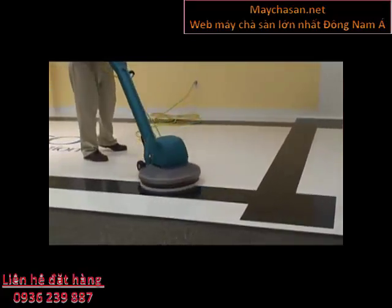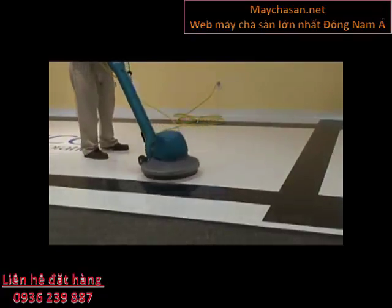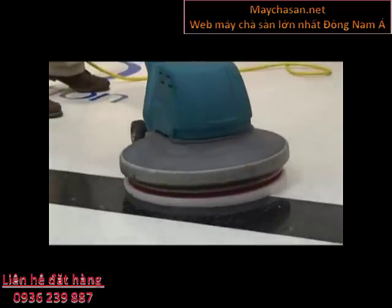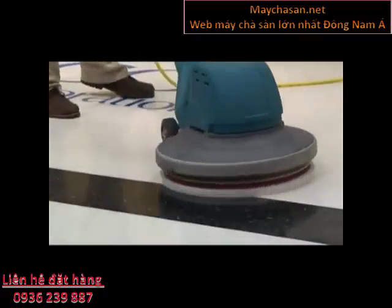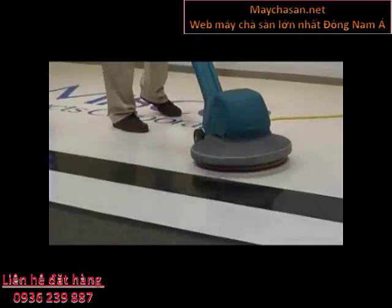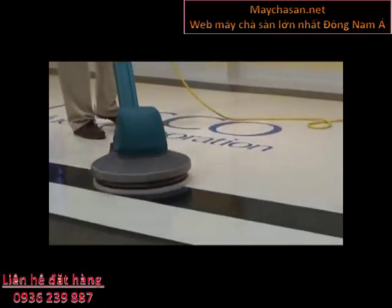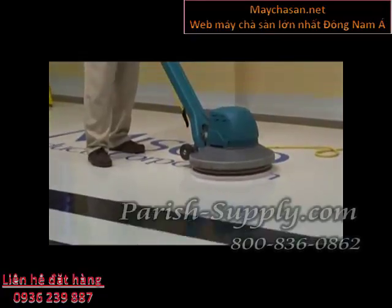While this does a fairly good job of cleaning and bringing a satin gloss up on the floor, it is labor intensive and slow. There are faster systems. Spray buffing is still used a lot in the United States because almost everybody involved in floor care has a slow speed floor buffer. However, it is not a very productive way of maintaining large areas of hard floor. And those are the results you can expect with slow speed spray buffing.